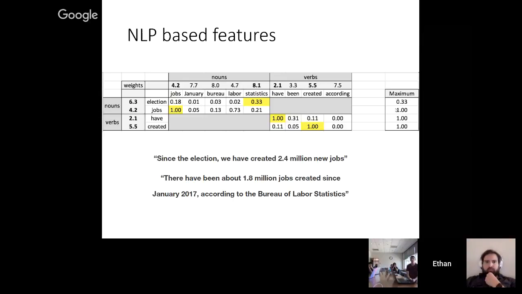So here, by how common a particular word is, is this with respect to your text corpus, or with respect to some kind of other built-in Python thing? This is with respect to a corpus of political speeches. Got it. So you can see actually how common these words are at the top. I believe higher numbers means less common. Yes, less common. And so, for example, have is only a 2.1, whereas election is a 6.3. And we wanted to use a political corpus because there are words in politics that aren't used that much outside of politics, but are very common in politics. So you give more weight if it's less common. Oh, yes.